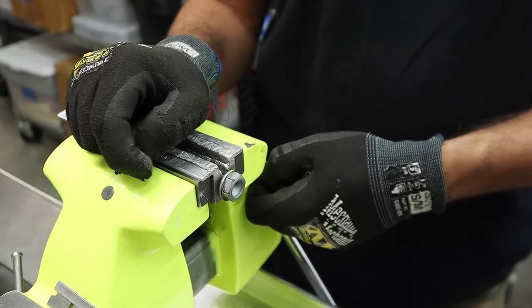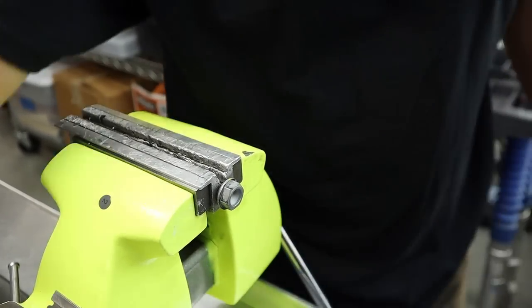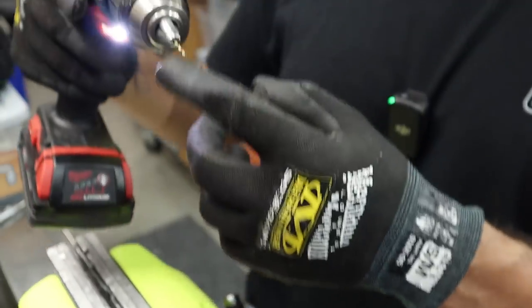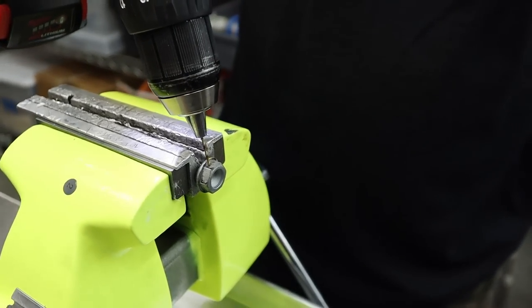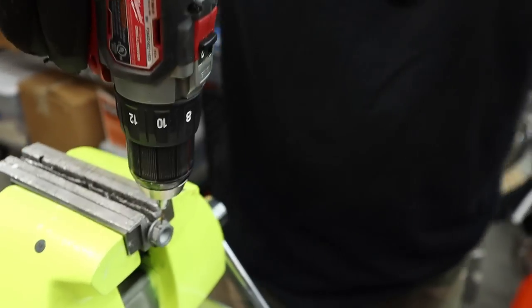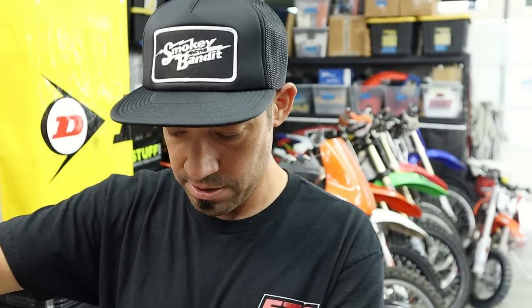It seems like your punch made a decent dimple in that, as far as the hardness goes. So we'll find out, but I use a 1/16 of an inch drill bit. And these things will break very easily. You lubricate that with anything? WD or grease or anything? Nope. You just go for it. Again, the Harbor Freight, super cheap. Okay, so you could throw them in the trash.